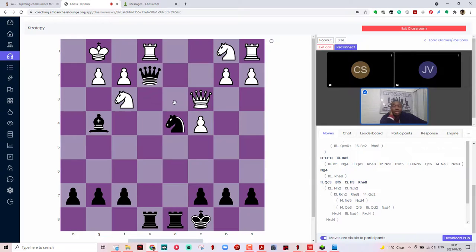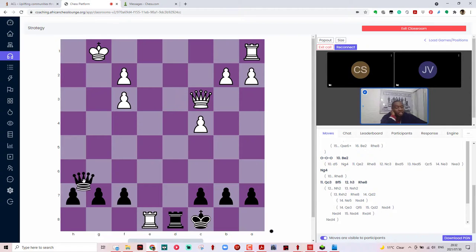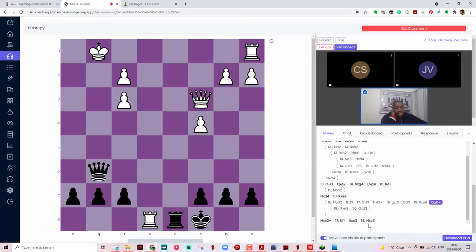When you take on d4. And we were looking at what? Knight bd2, right? And suddenly bishop f3, knight f3, and knight f3, gf3, queen d3, he takes here, queen g6 check, and he holds on to the material. So it's actually quite impressive, the depth that people can go to.